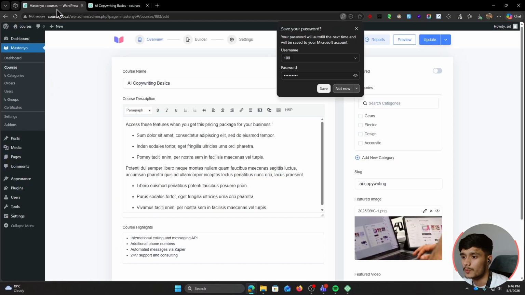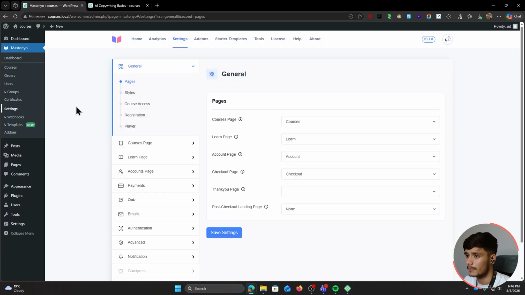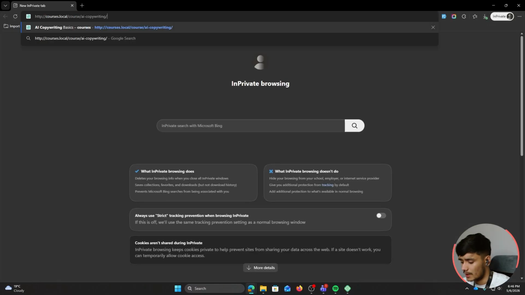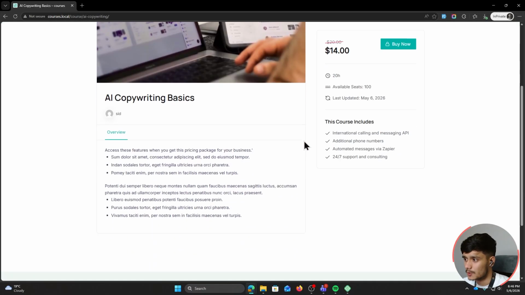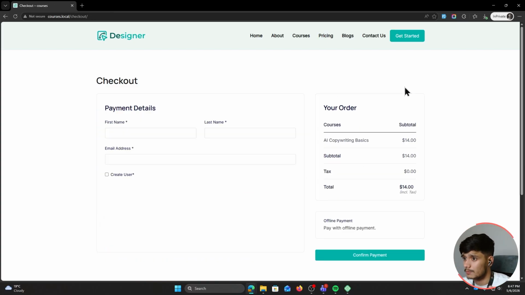Now let's play around with more settings by visiting the Masteriyo LMS plugin's settings area. If I visit this area here, then you've got many different options. Most of these settings I think I showed you in the preview section of this video. But for now, let's go ahead and set up our payments. Since our course is now a paid course, if I were to visit this on an incognito window, you can see this is a paid course and people might start buying it, right? Suppose a user comes in, clicks on buy now, then we don't have our payment set up. So now let's go ahead with our payment setup process.